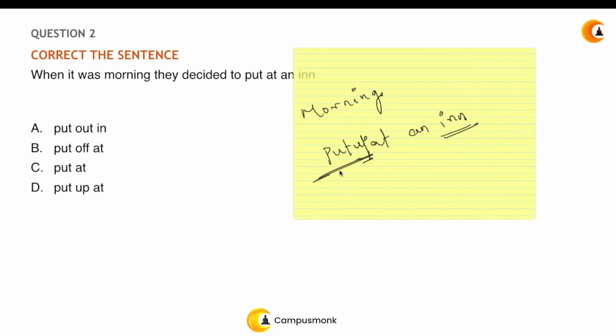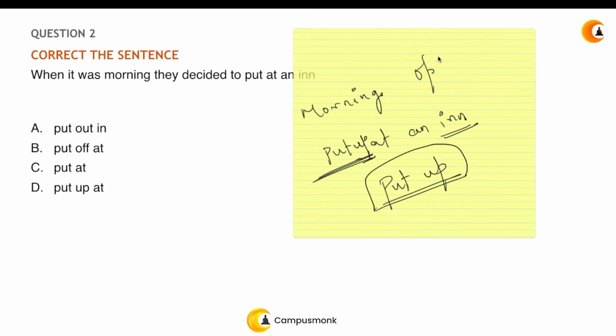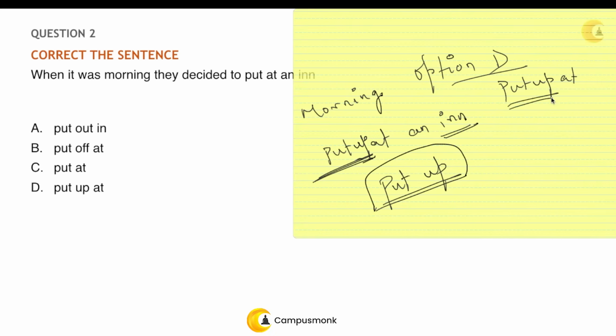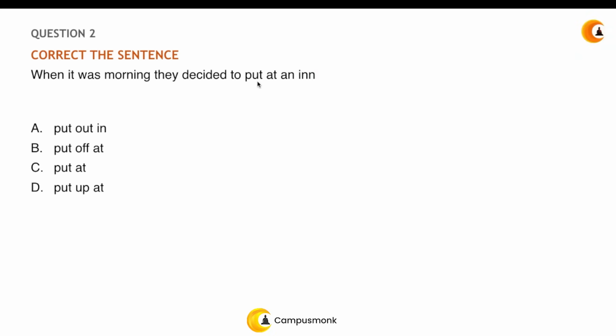Okay, so always put up, show up, look up, even look at is there. So there are different scenes where you use things, but put is incomplete without up. You always put up. Okay, the teacher must have told you in school, put up this at the notice board, right? Put it up, put up. So it is a phrase that comes hand in hand. So your answer is option D, I suppose, right? Put up at. In correcting the statement, where is the error? The error is here, put at. It's not just put at, it is put up at.